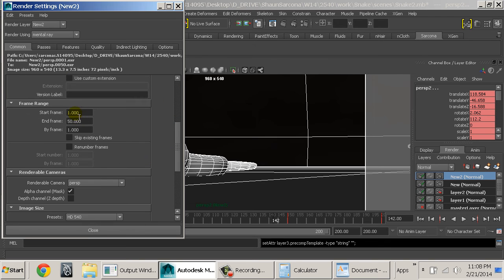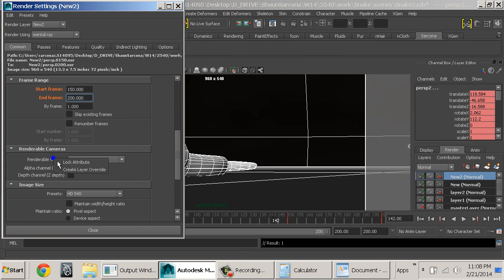And then down here where it says frame range, let's say I want to render this camera from 150 to 200. So I'm going to right click on here and say create layer override. Right click on end frame, create layer override, and say 150 to 200 is that one. And then which camera, I'm going to right click and create layer override and pick the camera I want to render at that time.